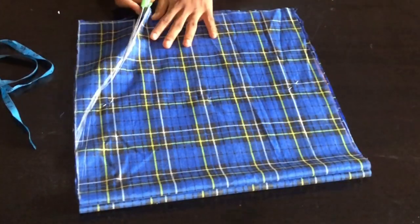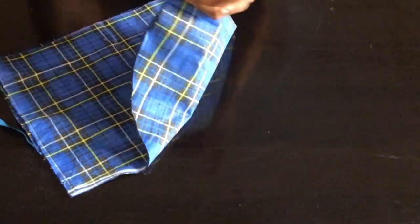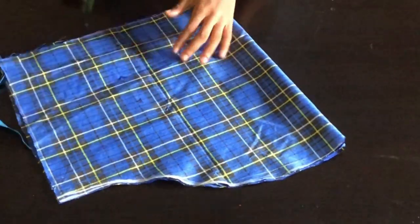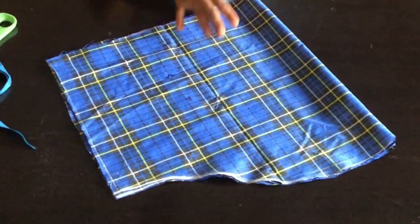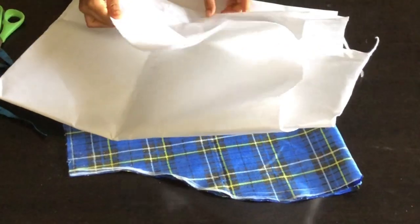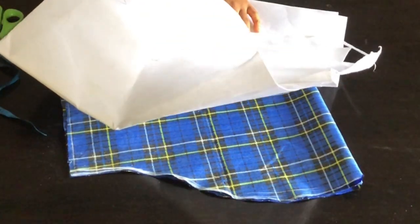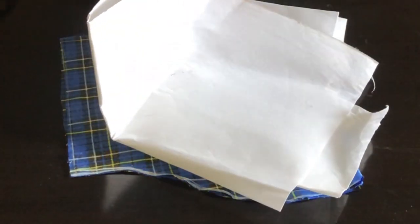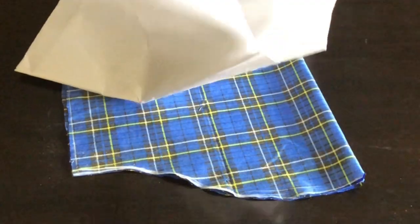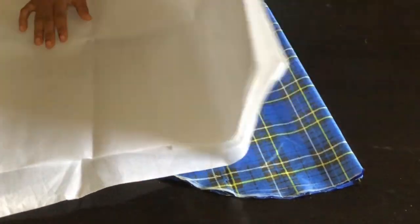So next, I'll be cutting out the part that I won't be working with. So after cutting out, this is what I have, and I cut out 2 sleeves at once. So this is a peplon stay, and I'm going to be using it at the sleeve to give it this standing effect. So this is not a gum stay, it is a peplon stay. It's actually very thicker than a gum stay.